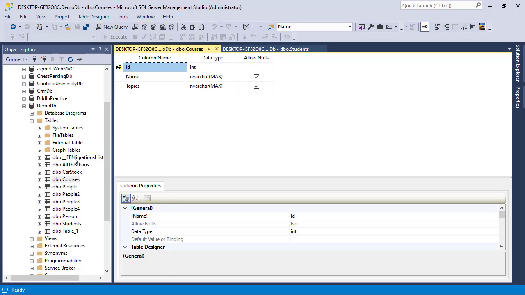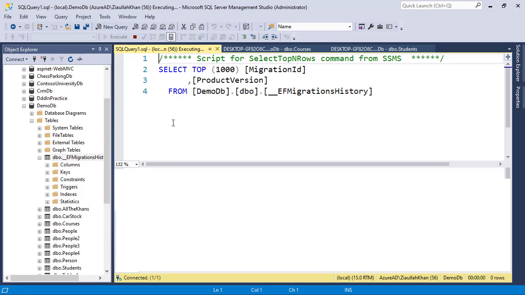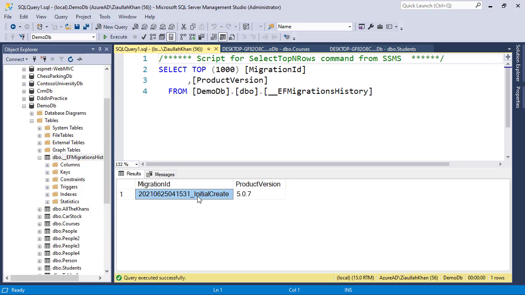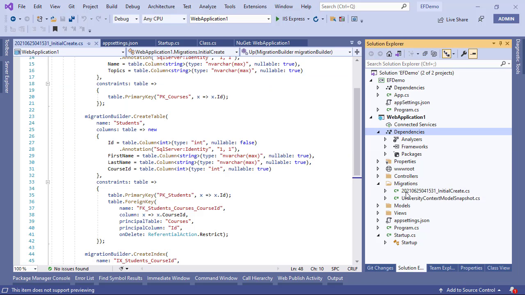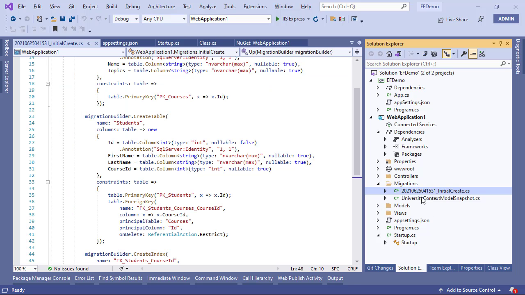Alright, and then there is another table that got created. It is called the EF migrations table. So I'm just going to show you the values stored in this table, and it is a migration, and this was InitialCreate as one of the parameters that we passed to the migrations command, and this name here matches exactly with this particular class name, 2021 June 25th 04 15 31, right, 04 15 31. So every time you come and add this, it is going to store a reference to this particular table.